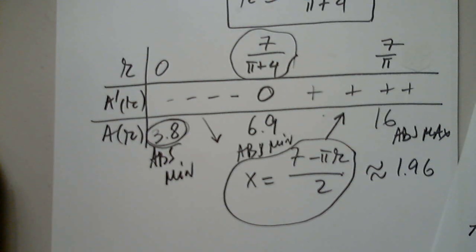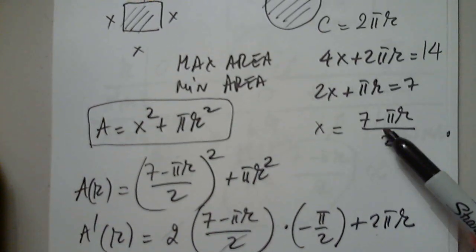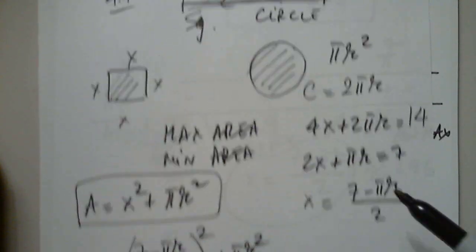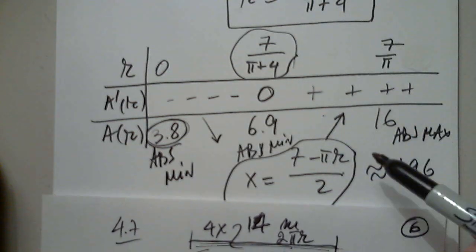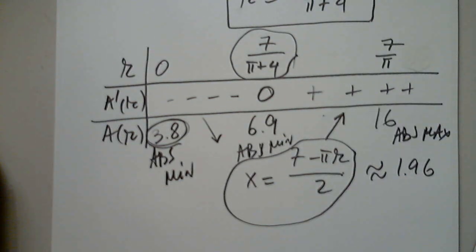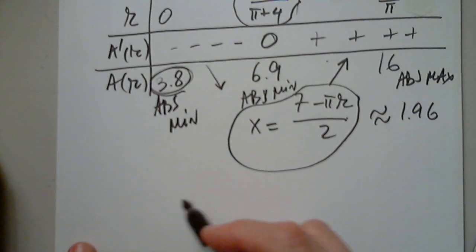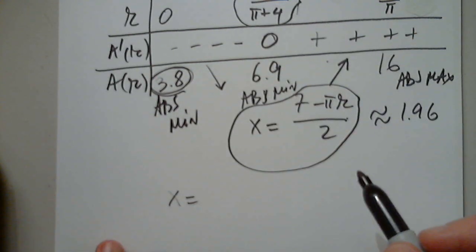So when R, let me determine X one more time, because we have to enter R. So don't enter anything just yet, because I have to replace R. Okay, so don't enter X just yet. I have to put R in here, and then I'll tell you what X is.